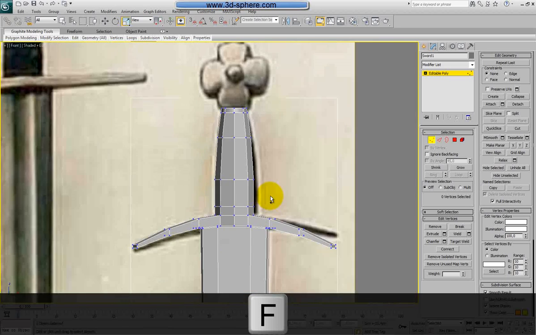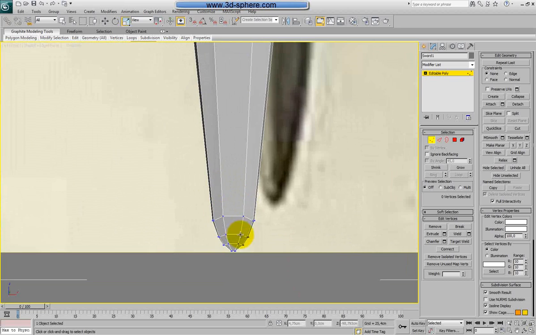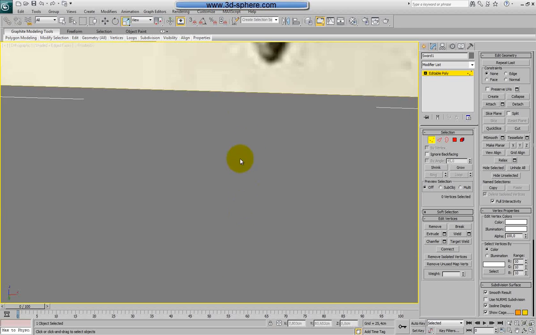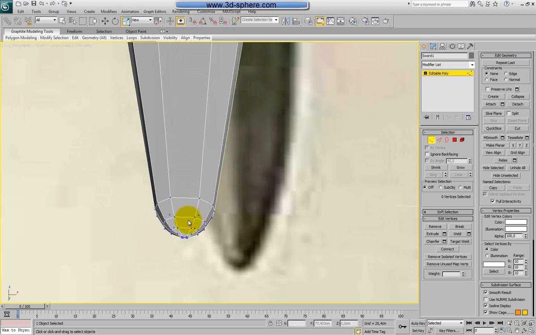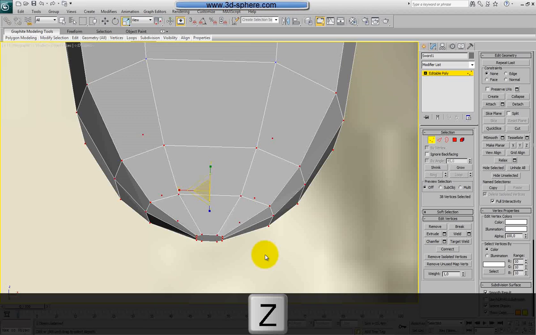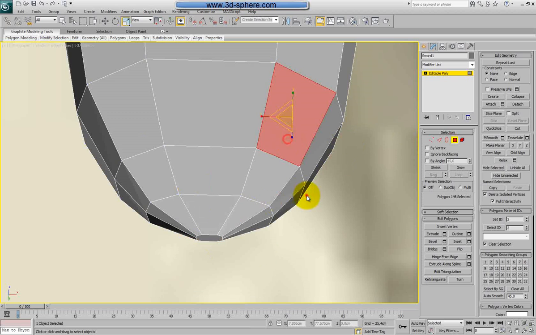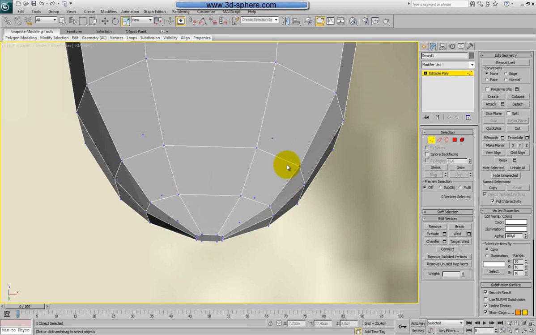Now we just want to fit the shape to a sword, so it's up to us how it will look at the end. But it should look like the sword. So we have the tip, which is not actually sharp, but is sharper than before. So okay, everything looks fine. I just have no idea what it is.